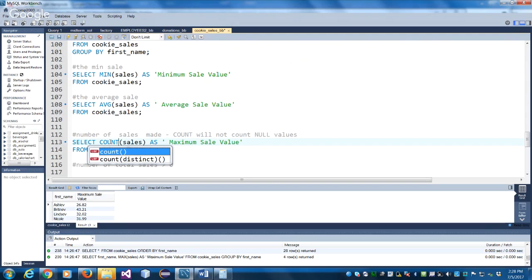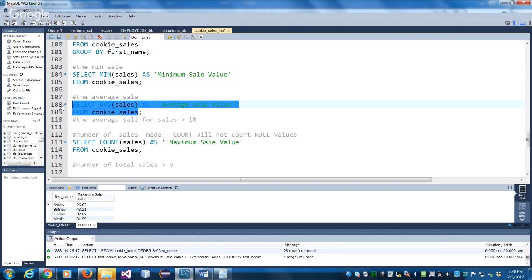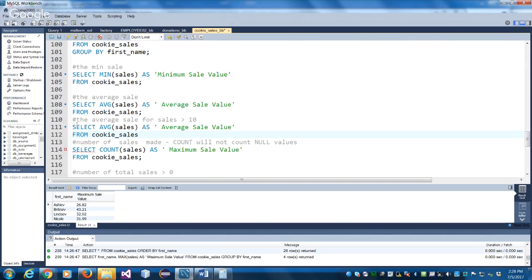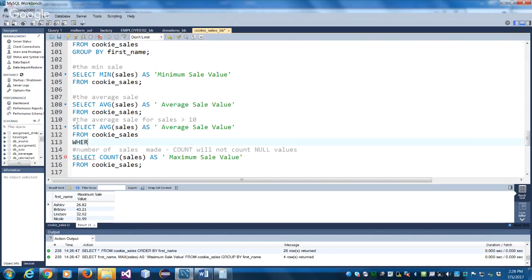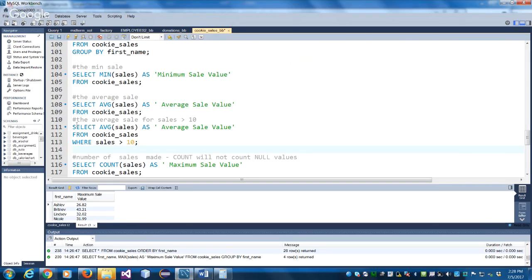And please see the fields I'm counting, fields on which I'm applying my function. I'm applying it on a numeric field. And you can always add a condition. Nothing stops you. I mean, please keep in mind, you can always add a condition for sales greater than $10, for example. Anything that you've learned till now will work. So what will I do? I'll do the average, but I'm only finding out the average for those sales where the sales value is greater than 10. So keep in mind, you can add conditions.